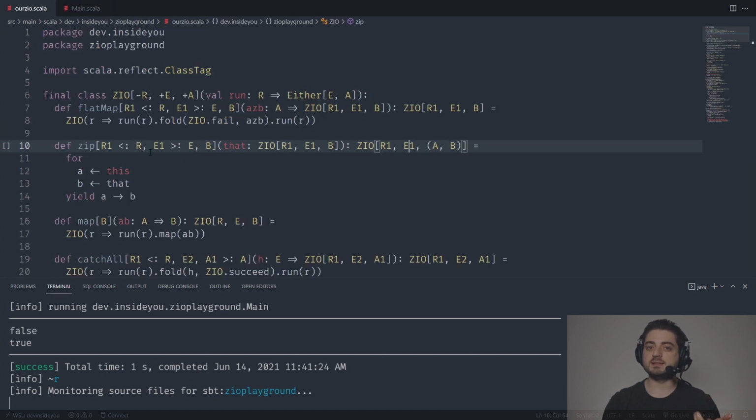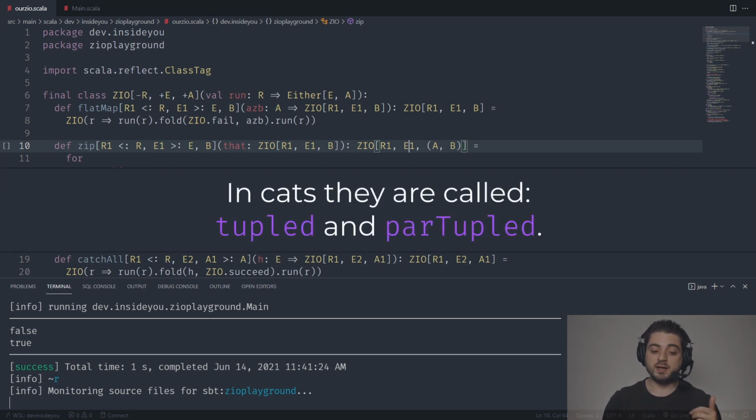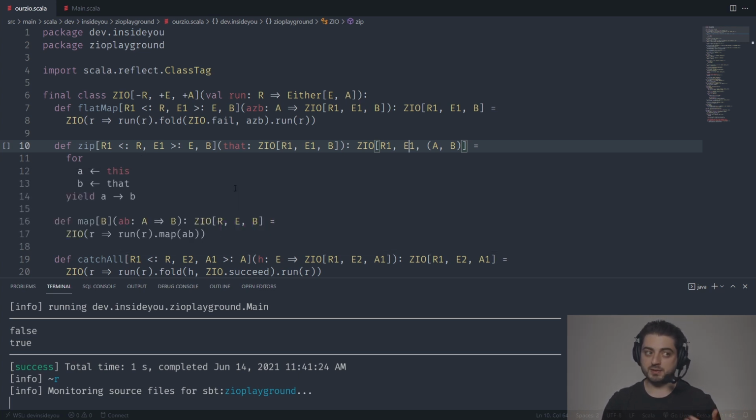Now, zip is a classic example of an applicative functor. In other words, it can be very, very safely parallelized, right? So libraries like Cats Effect and ZIO always come with a version of zip and zipPar that does this thing in parallel. Now, even though ZIO is a concurrency library, ironically, we're actually not going to spend any time talking about concurrency in this entire series, because I'm convinced that the reader part of ZIO is the most complicated one. So once you understand that, the rest is very simple. However, I also cannot completely avoid talking about it.